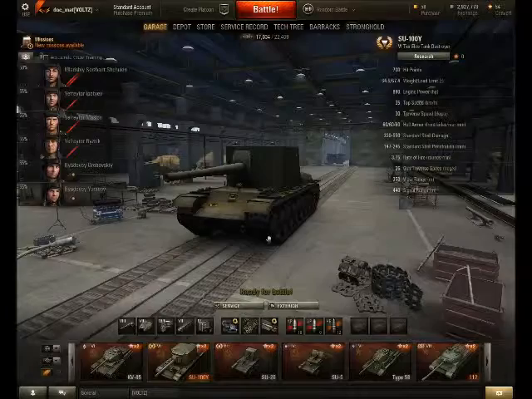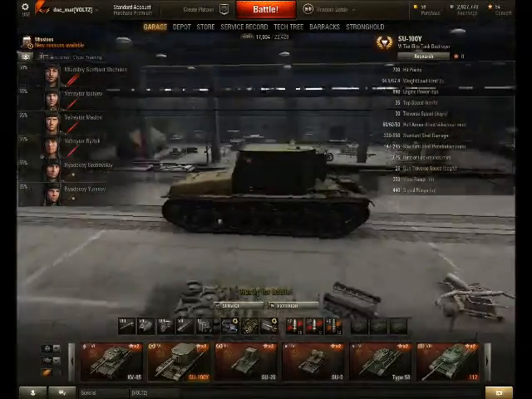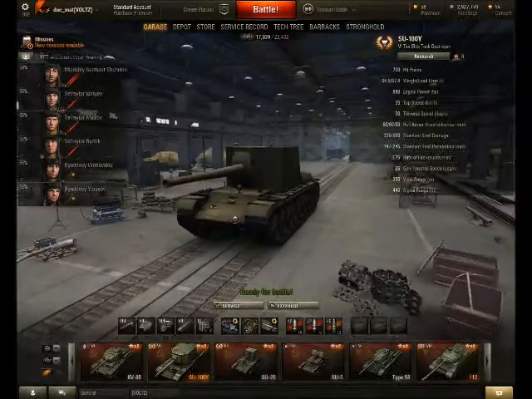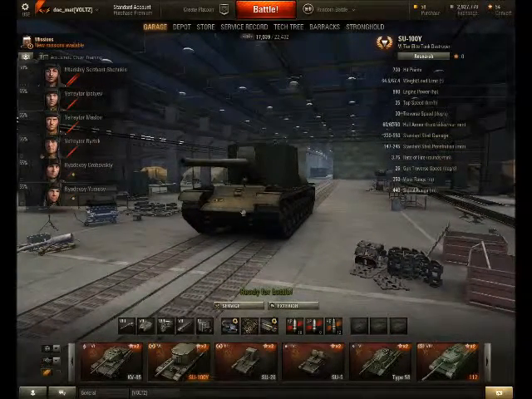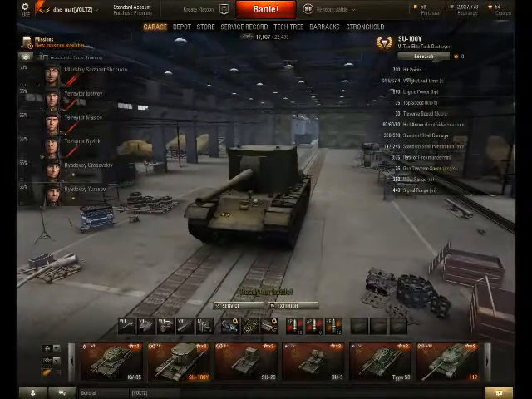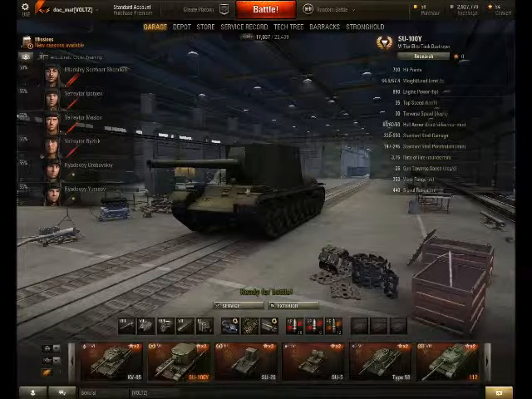Next up is another gift tank, the SU-100Y. I haven't taken this one out to play either, but this is the infamous box tank. 122 millimeter gun, and these things are beasts. Many of my tanks have been hit by one of these and just dead in one shot. So I really want to take this thing out and play with it.